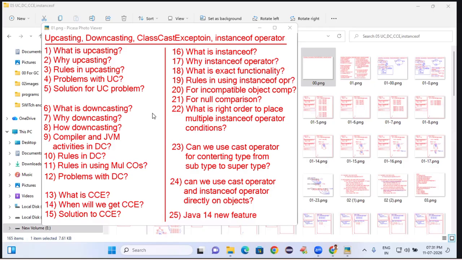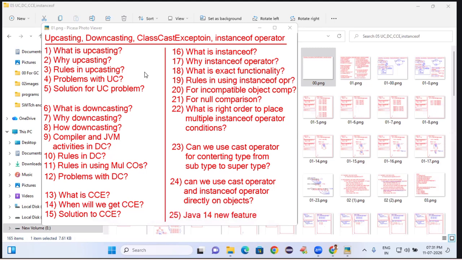Any point not covered, ask. Up to 15 points, any point not covered?